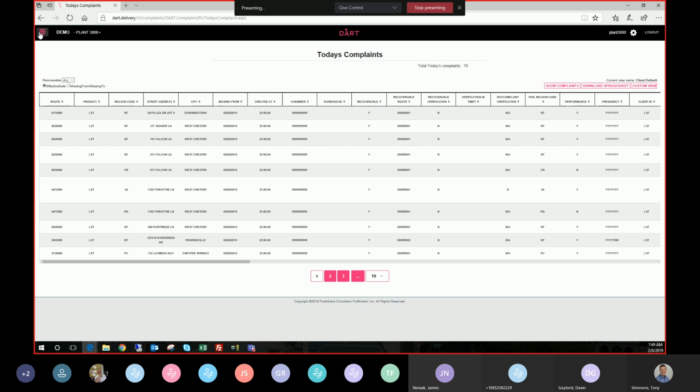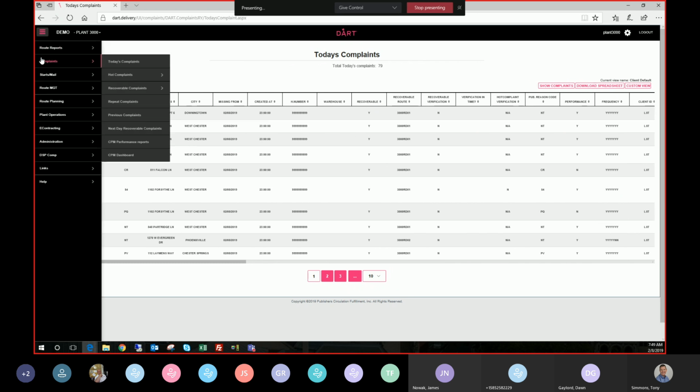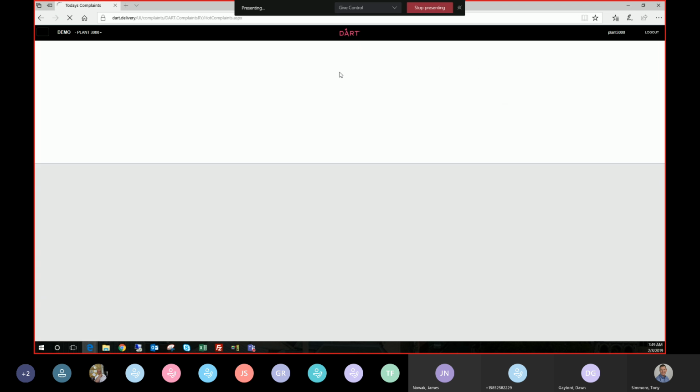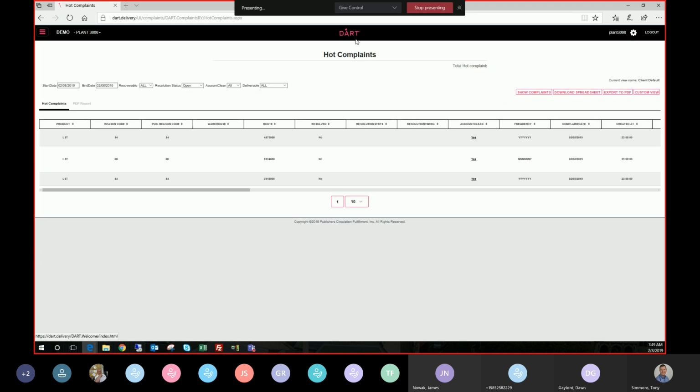Okay. So again, today's complaints. Come back to the hamburger menu to the complaints, and we'll look at hot complaints now. And again, we have the option of going to hot complaints through the Dart dashboard home screen, but this is just another way to get to it.